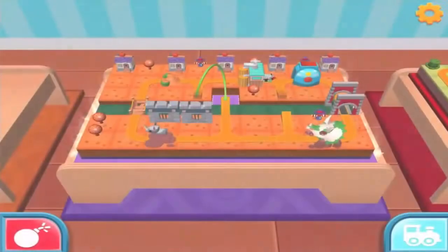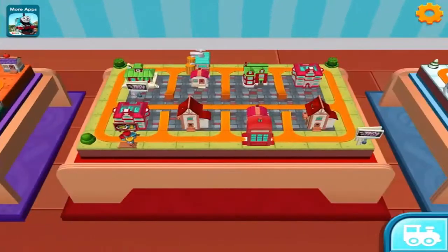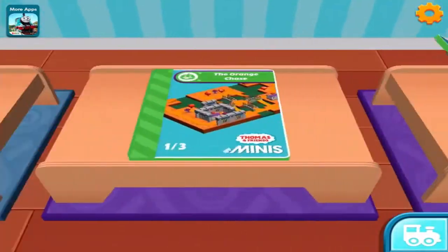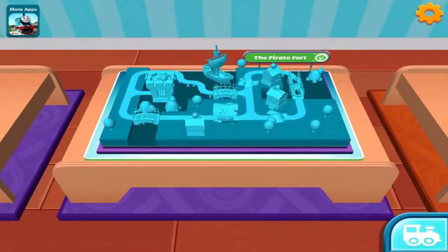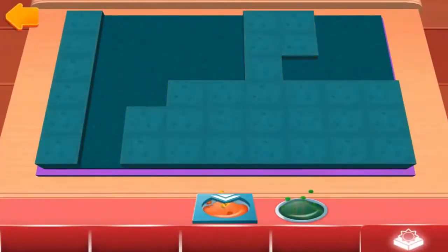The engines are looking forward to seeing what you can create. You can start a new creation or continue this one. Choose which blueprint you'd like to build. First, we need to lay out all the terrain.